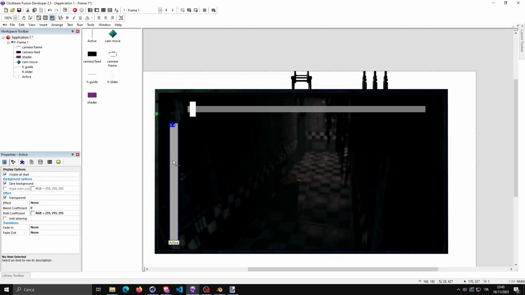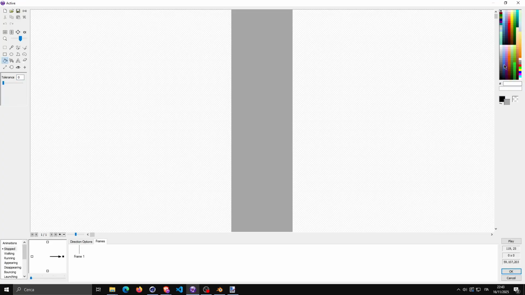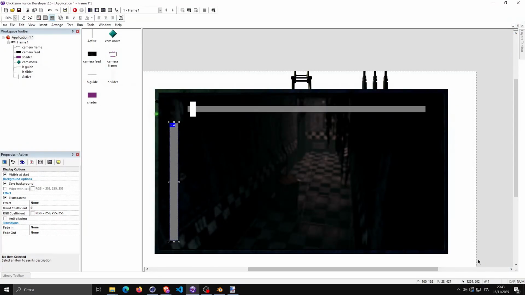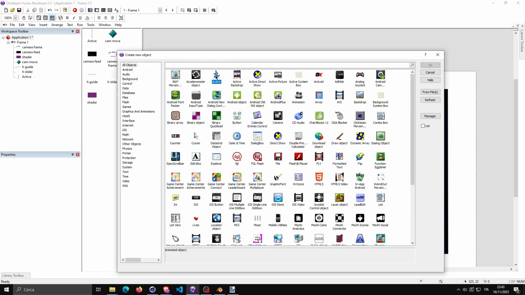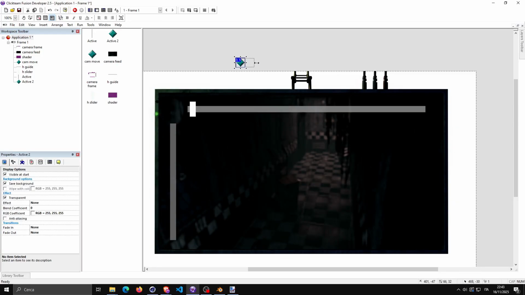It's not the same shade. Well, I mean, it doesn't really matter, but I think it's this one maybe. Yeah, it's actually this one. So we just make it a bit transparent, and then we add the actual scroller right here. We place it right here.